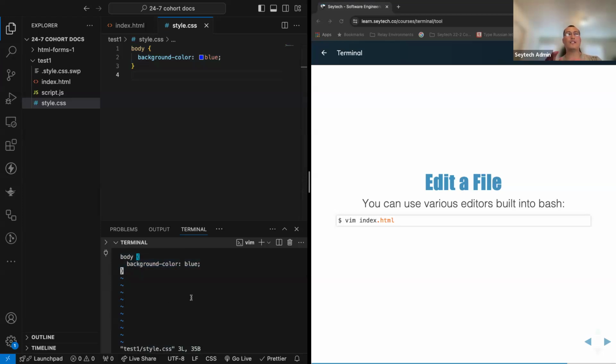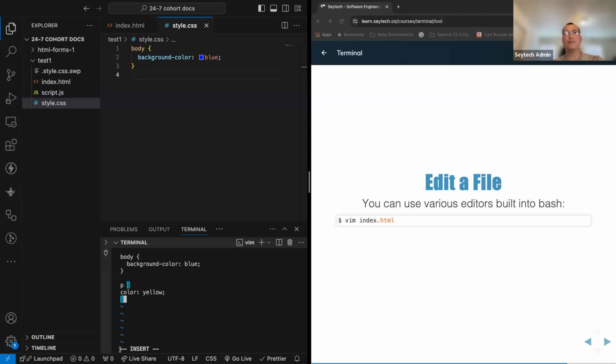As soon as you go inside the file, you need to press the I key on your keyboard. Just press the letter I. It says insert. It will go into insert mode. Now we are inside insert mode. I can do, for instance, a paragraph, right? Press enter, and let's say I want the color of the paragraph to be yellow. All right, and then close it out.